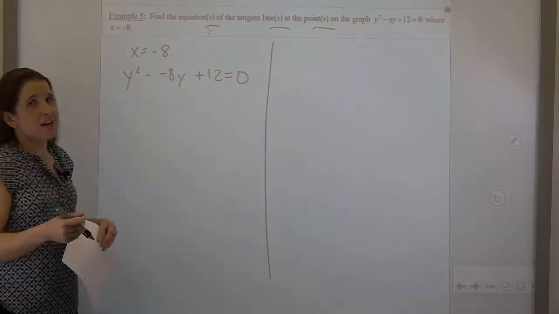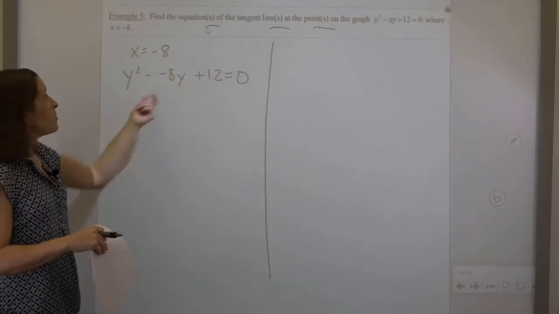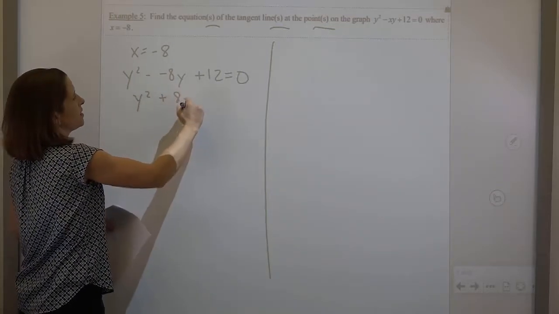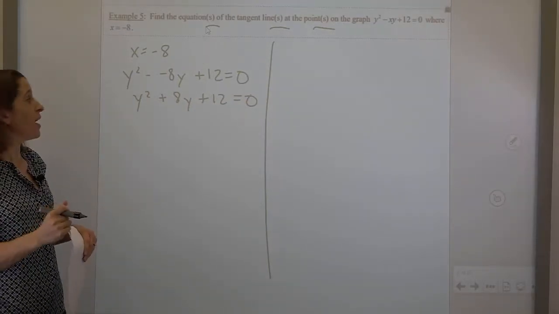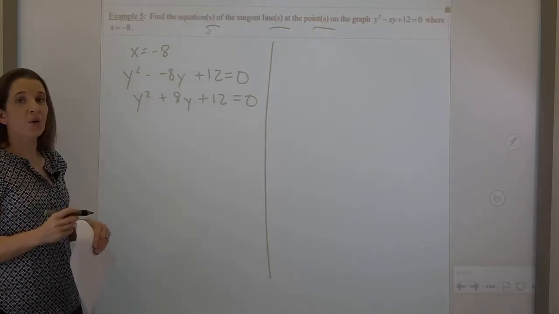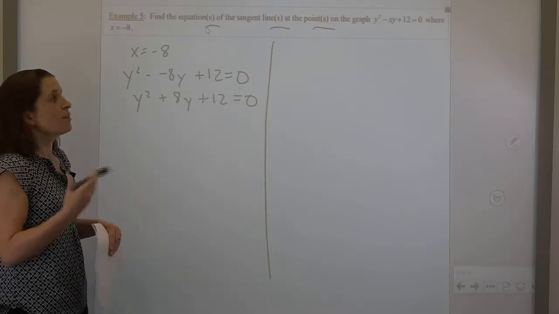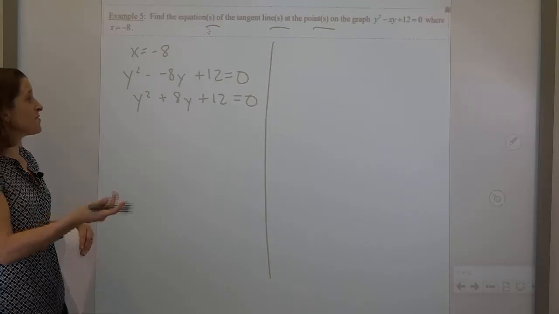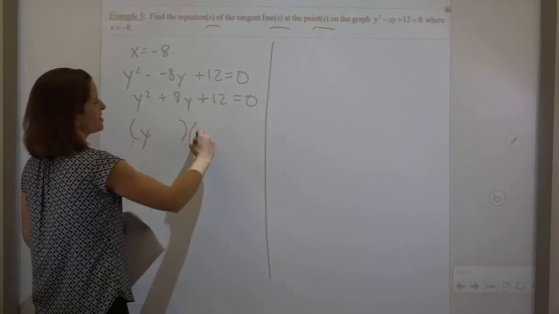So this is actually going to just turn out to be a simple factoring problem. I literally let x in that equation that I had be -8. Be careful because there was a minus. So I really have y squared plus 8y plus 12 equals 0. And there are multiple places where this happens. And I'm finding the y's that go with it, because again, these are not functions. They won't necessarily pass that vertical line test. You saw a picture of one, but it is a relationship. And so this is just factoring. It's begging you to factor it, right? So I need two numbers that multiply to 12, add to 8. I'm thinking 6 and 2.